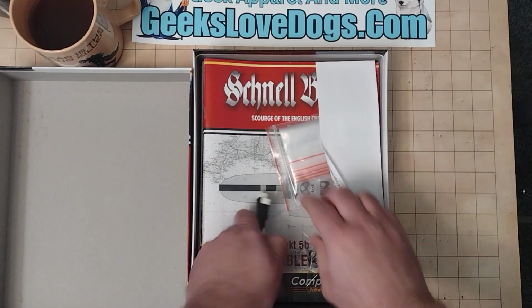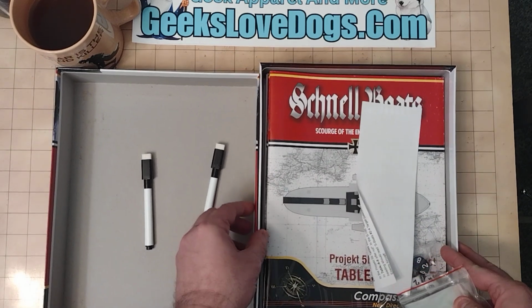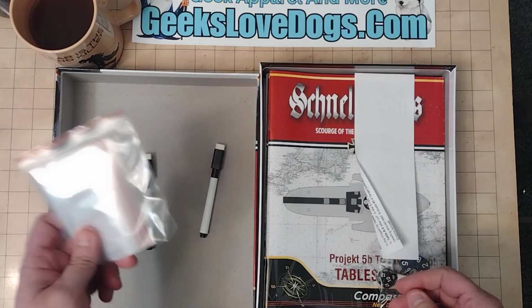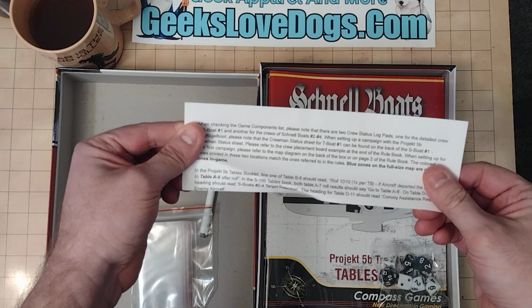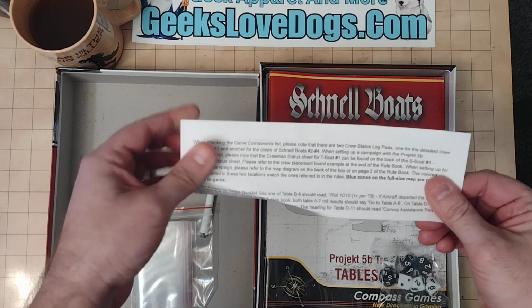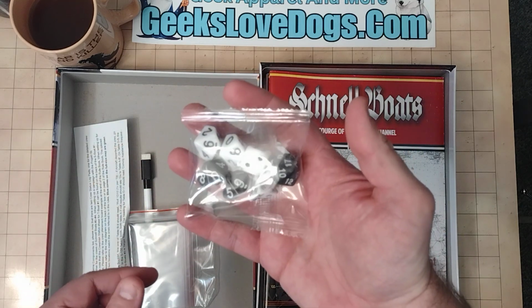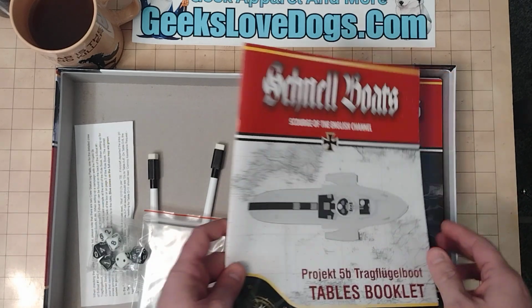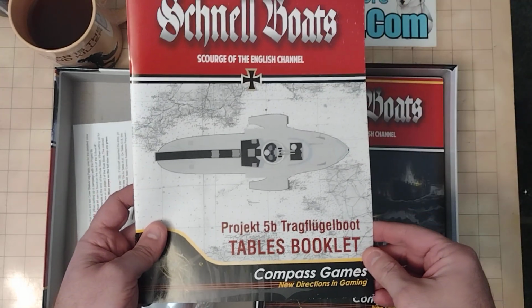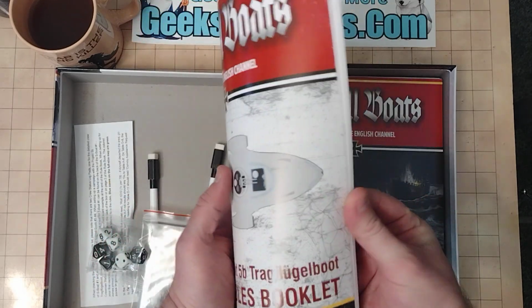Then we have dry erase pens, baggies. As I said, companies always include the baggies. A bit of errata, which, run replacement game components in this case. Dice. D20 standard, D20, D6, D10s, and D4. This is the tables booklet for the Project 5B Traflugelboot. This will be the tables you need to play the game.